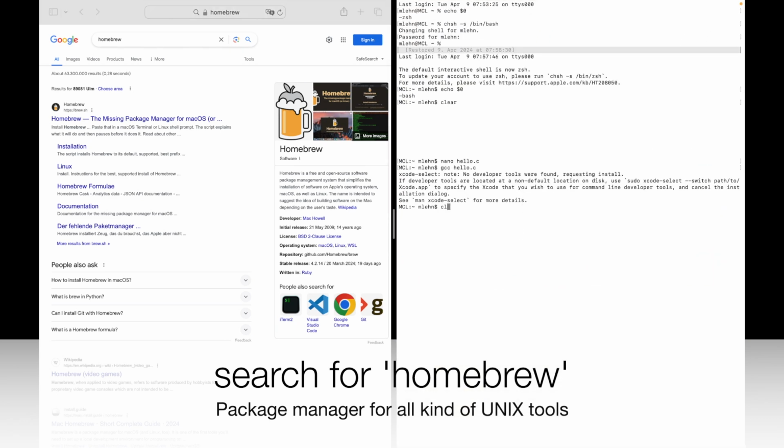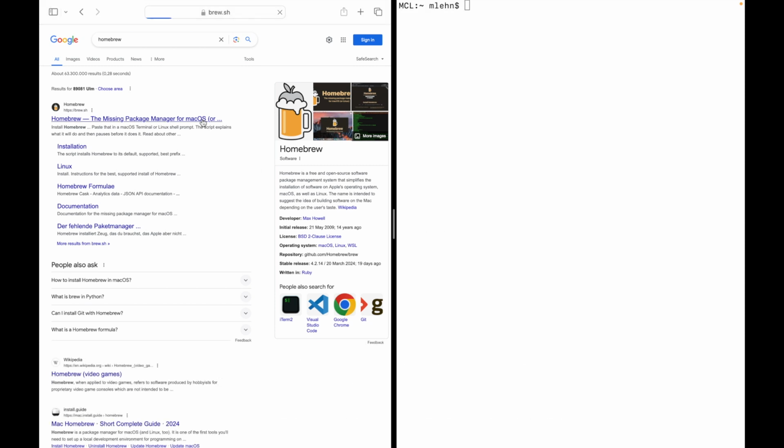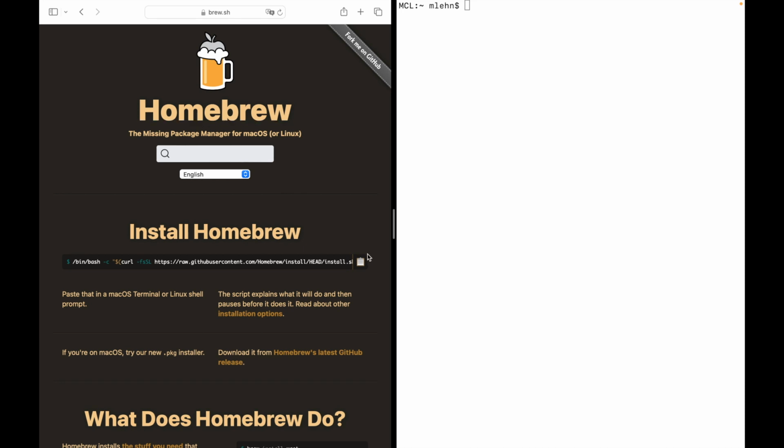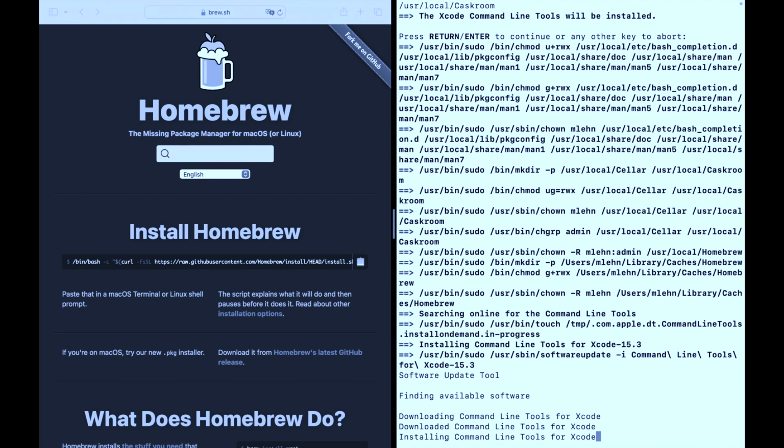And with Homebrew, you usually should get as a first hit the right website. On this website, you will find a command that you simply have to copy-paste. So basically, you click here, and then it's on the clipboard. Then you can paste this command into the terminal, hit return, type in your password, and then you can have some coffee or tea, because this will now take some time.